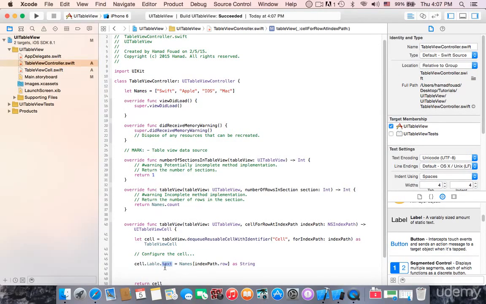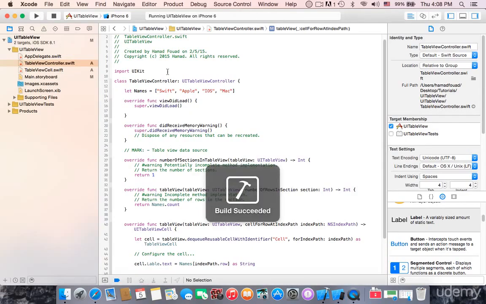Dot text, the property of UILabel, equals names, this array, square bracket indexPath dot row, which starts from 0, 1, 2, 3, 4, 5, and so on, as String, that transforms this to a string.